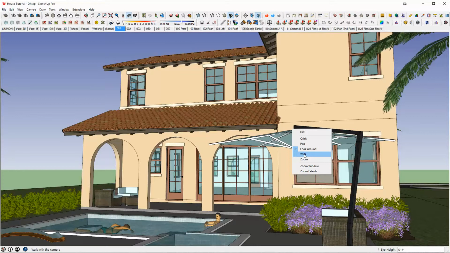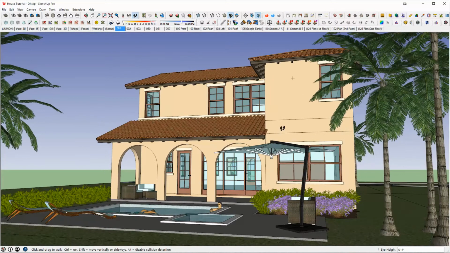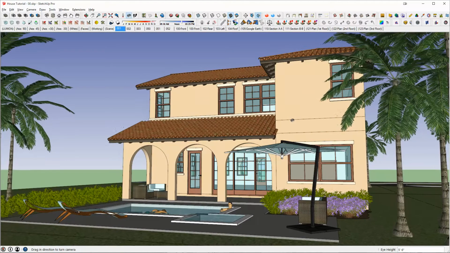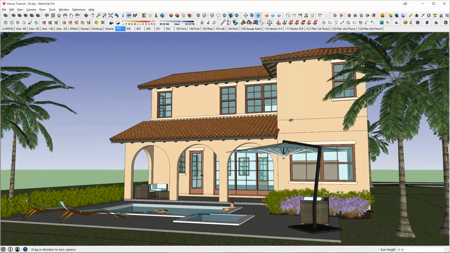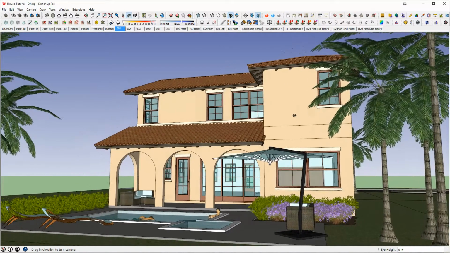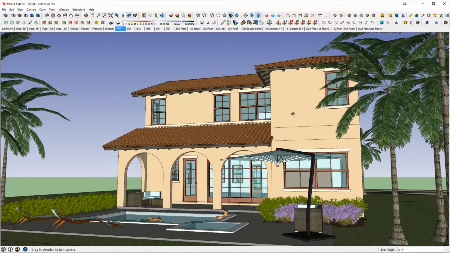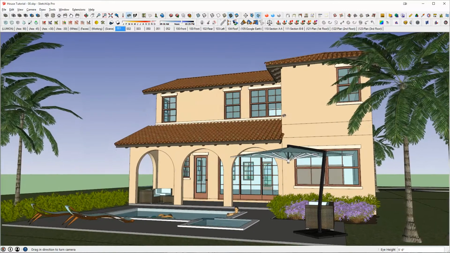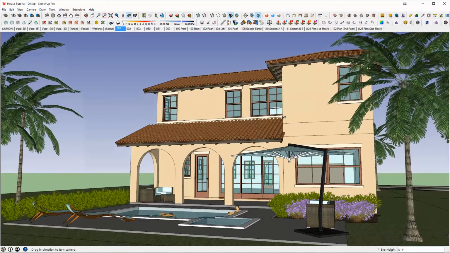If you right click, you can go to your walk command and kind of slide back. Maybe we'll look around, which basically means you're going to stand in one point, but you can essentially move your head to look where you want to see how you want to frame the picture. And maybe we want to do something like that.